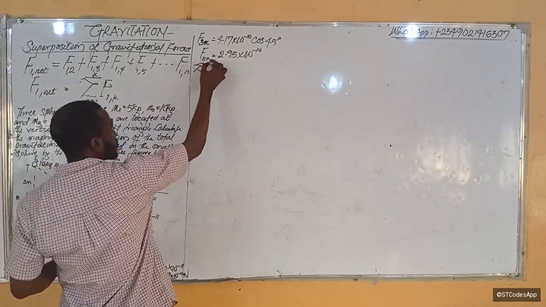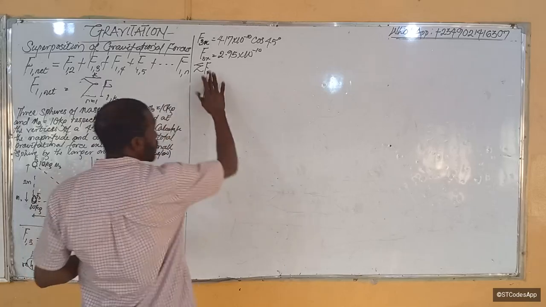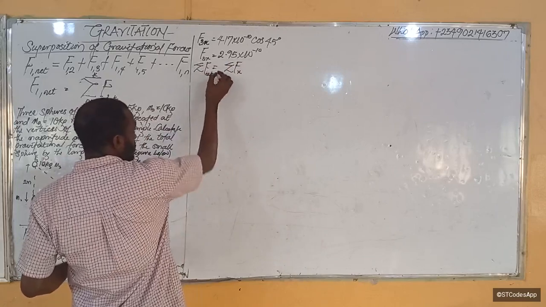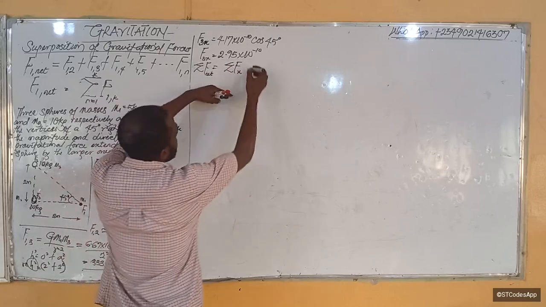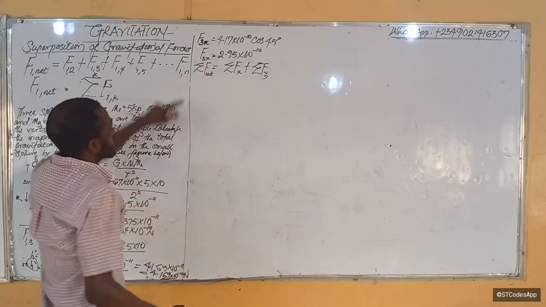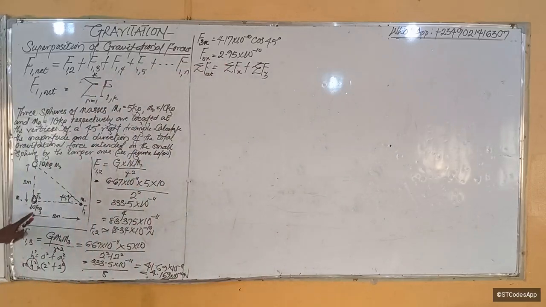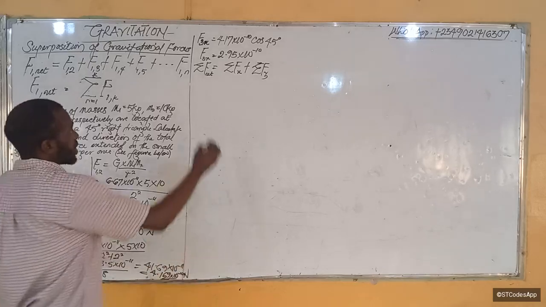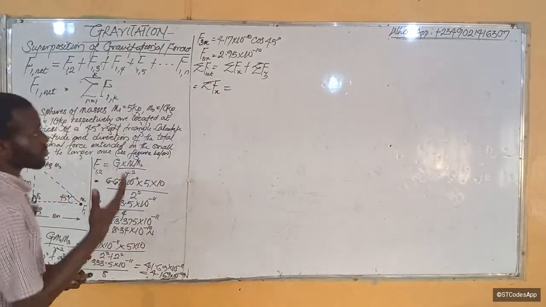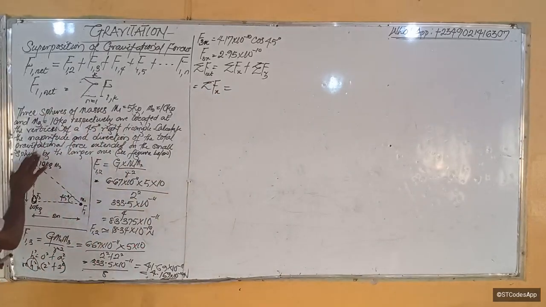So let's do the summation of forces on the x component. To know the F net, we add the summation of forces on the x component plus the summation of forces on the y component. This guy is on the x component. This guy is also on the x component, F2 on 1, the force on 1 due to 2. It's only this one that has both y and x components. So the summation of forces on x components, I've done this before in vectors. It's very simple. We'll add all the forces on x components.